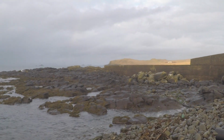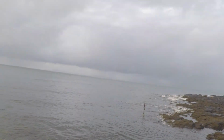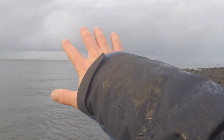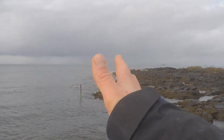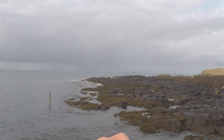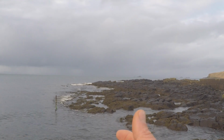But for my foreground, what I have managed to do is I've zoomed in to 110mm, and I'm using this line of rocks here. Every so often I get a big surge off the sea which comes over this line of rocks, and it creates some really nice patterns. And with a little bit of a slower exposure I should get some really nice movement in the water, which will help the foreground become interesting.